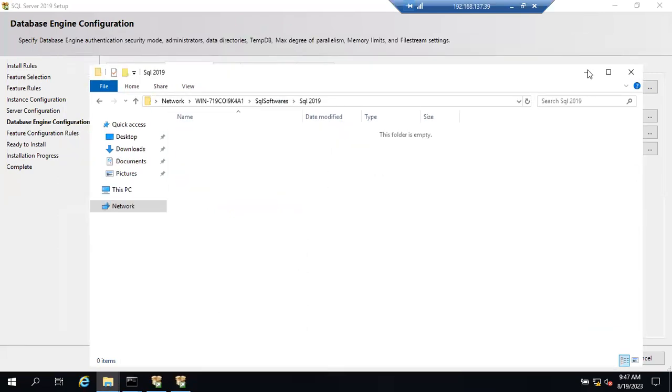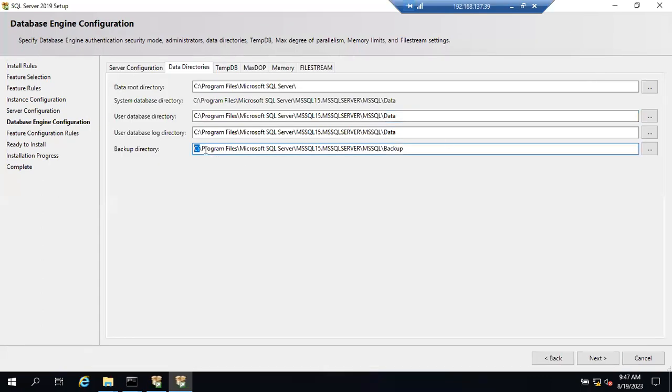In the build sheet, data files use separate drives, log files use separate drives, and backup files use a separate drive. Imagine I'm going to store all my database log files in the L drive. As of now, you don't know what a log file or data file is, so I'm not concentrating more on this. After this, we'll discuss data file and log file structure, so you'll get to know. Later, I'll show you again.